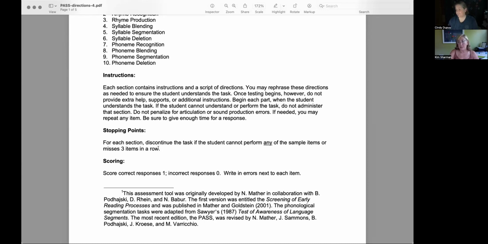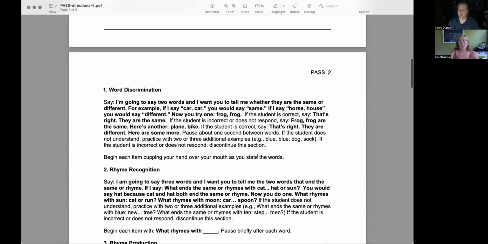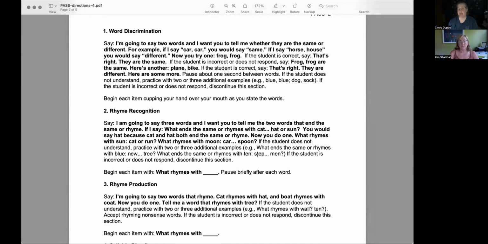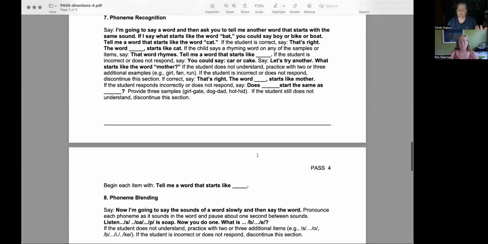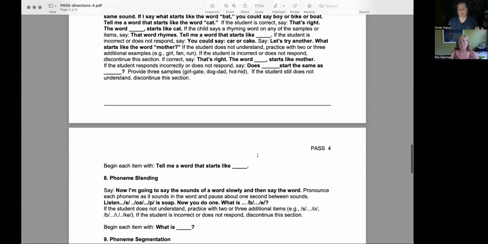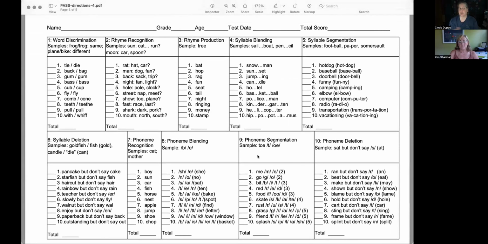So you don't feel like you're in the dark when the teacher said your daughter did poorly on the rapid automatic naming test. Okay. So they come in and they say, hey, we're going to do a discrimination task. We're going to do a syllable task. We're going to do some phoneme deletion. And then it actually shows you.